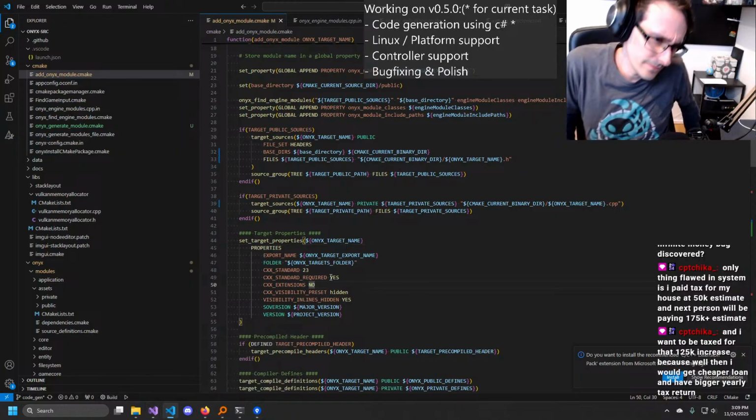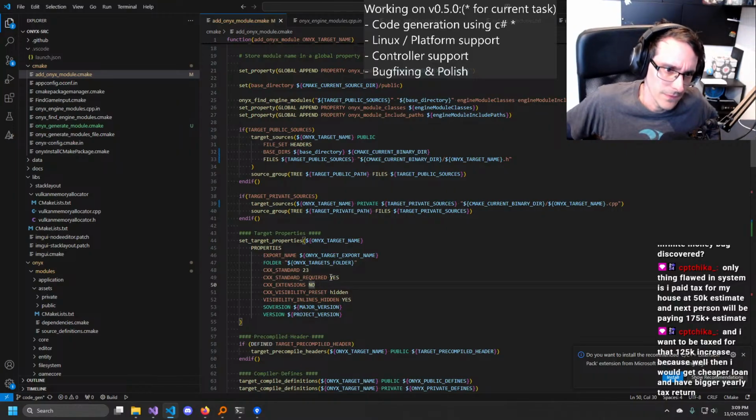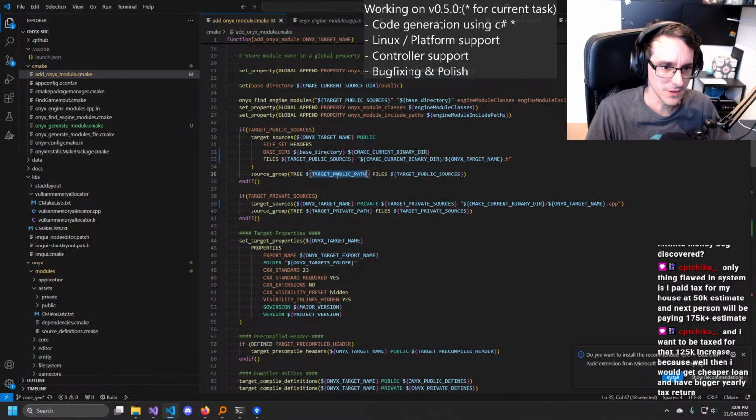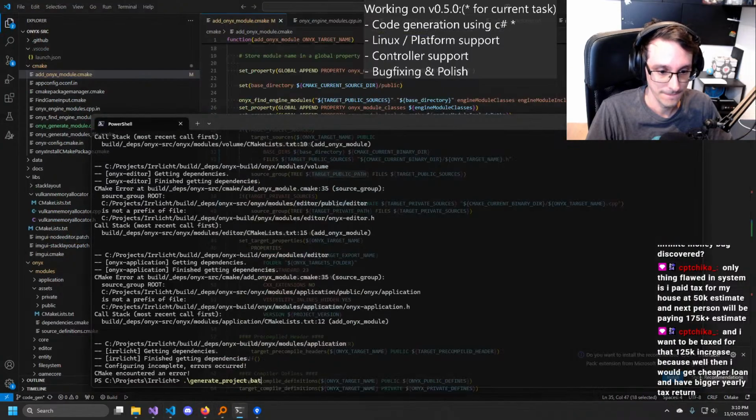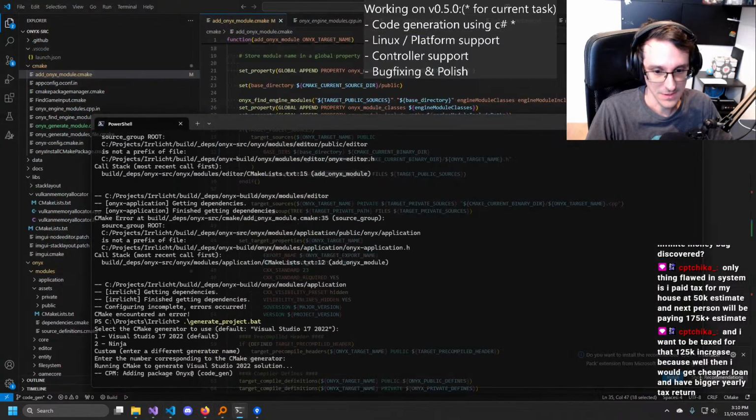Because it has to be probably in this public path here, right? That's a little bit unfortunate. Let's see where they end up.